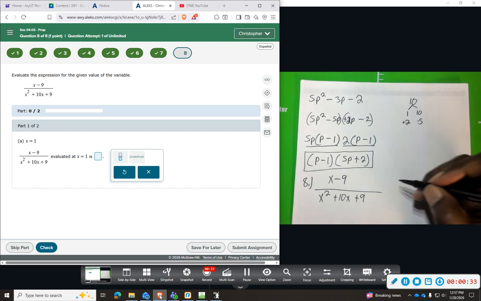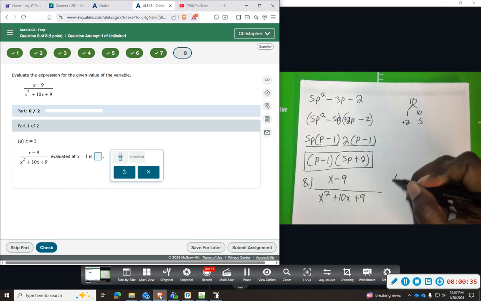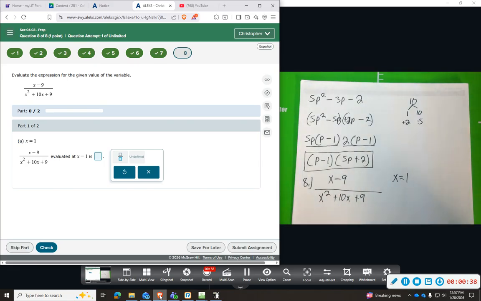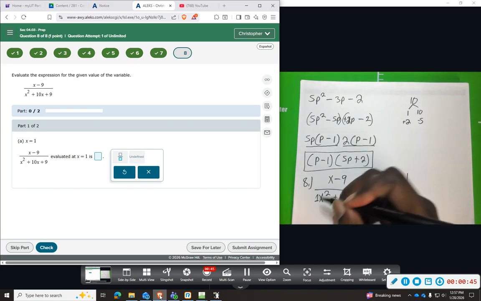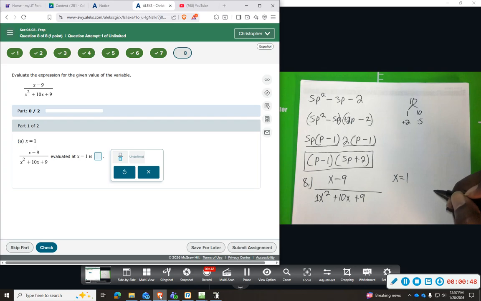And you can just plug in the 1. So what this problem wants you to do is take x equals 1, plug it in, and see what you get. However, factoring might help you see that. So I'm going to factor, with a 1 understood out front. 1 times 9 will give us 9. Factors of 9 are 1 and 9, and 3 times 3. I'm looking for numbers that multiply to get 9, but since this is positive, I want them to add to get 10. And 1 plus 9 will give me 10.